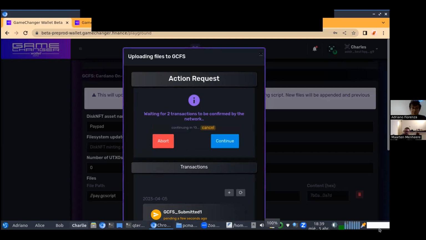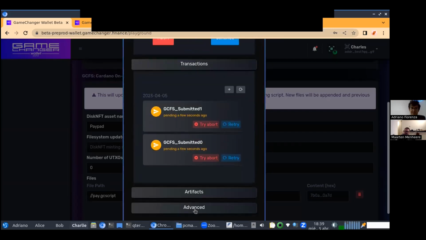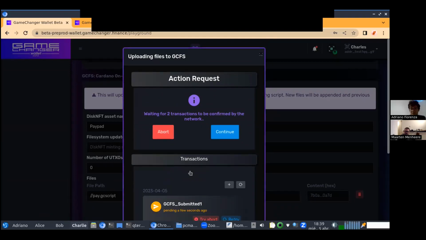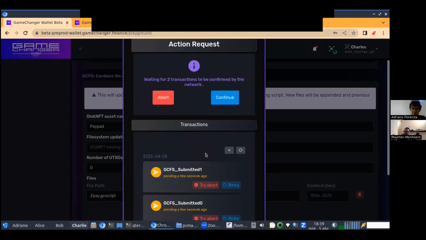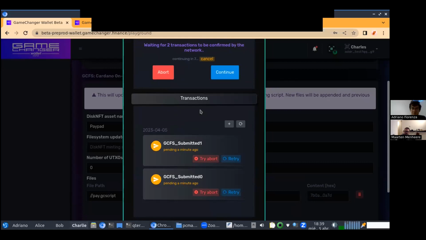If you check inside this DApp connector, you're going to see, for example, on this advanced part, you can check actually the code that GameChanger Wallet is using to store these files. You can check all the codes behind these DApp connectors. That's the idea behind them. To be open code, auditable code.